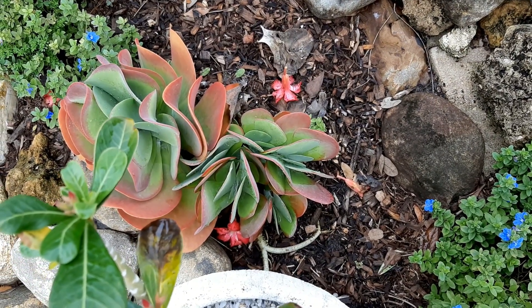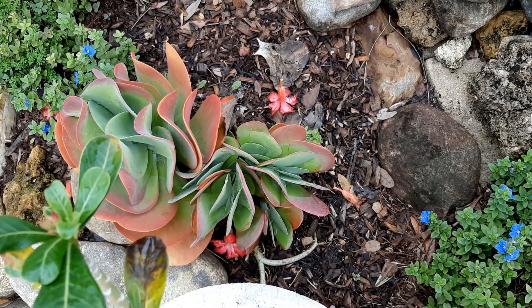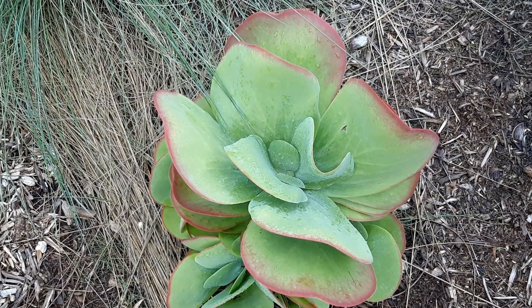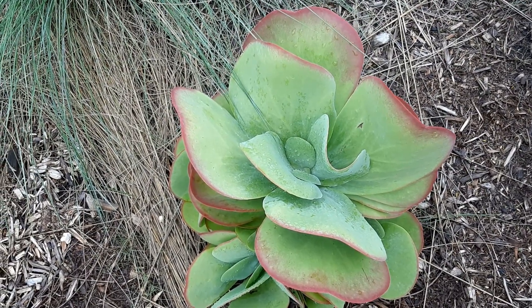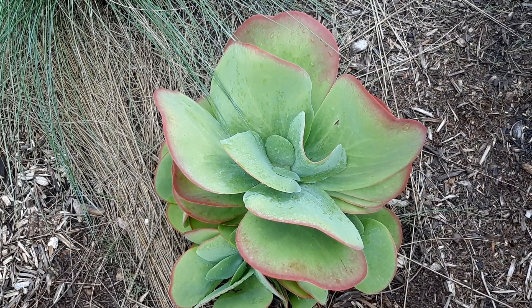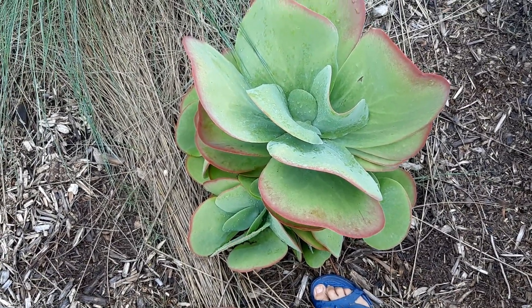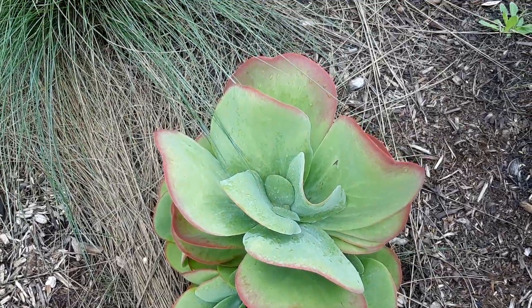This is another group of flapjack plants. You can see the size of these right here. This beautiful flapjack is one of the largest I have ever grown. In the sun they get some red on them. This one's in mostly shade and so she has a lot more green on her. But she's just huge — you can see from the size of my foot how huge this one is.